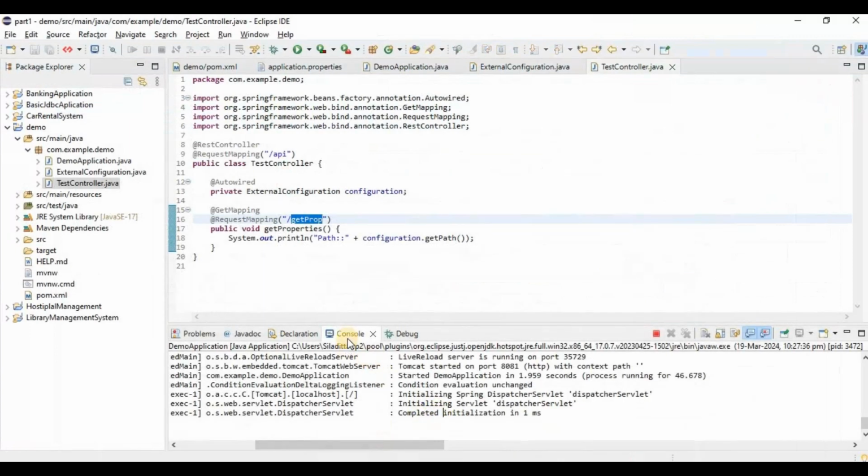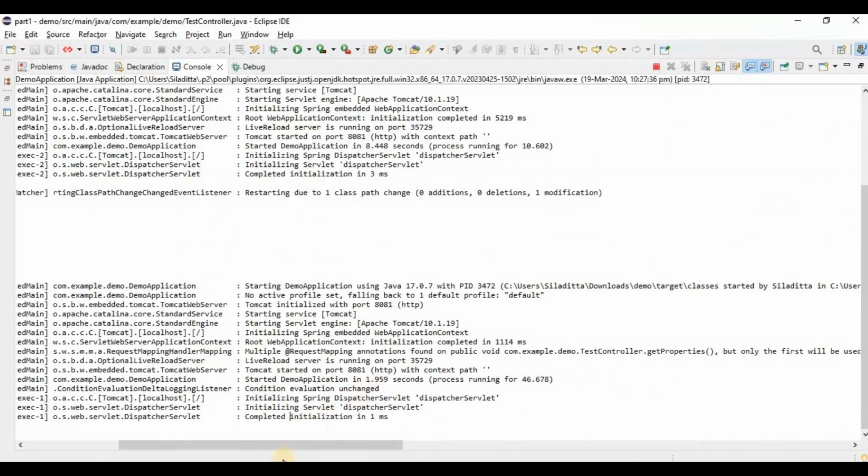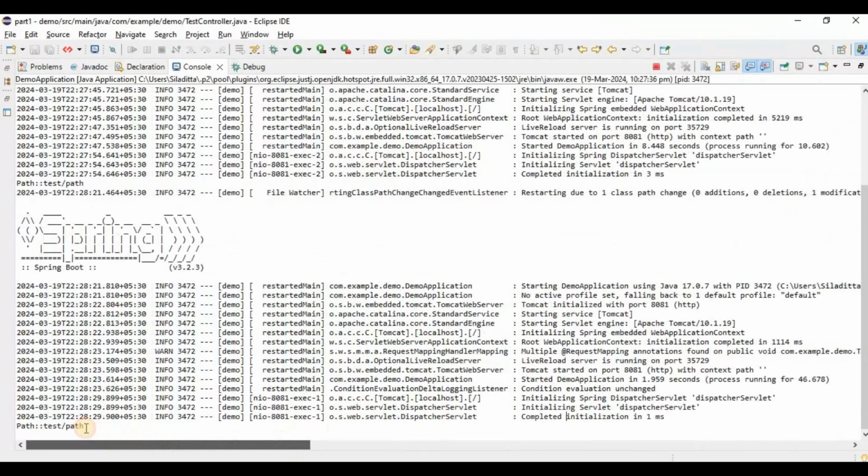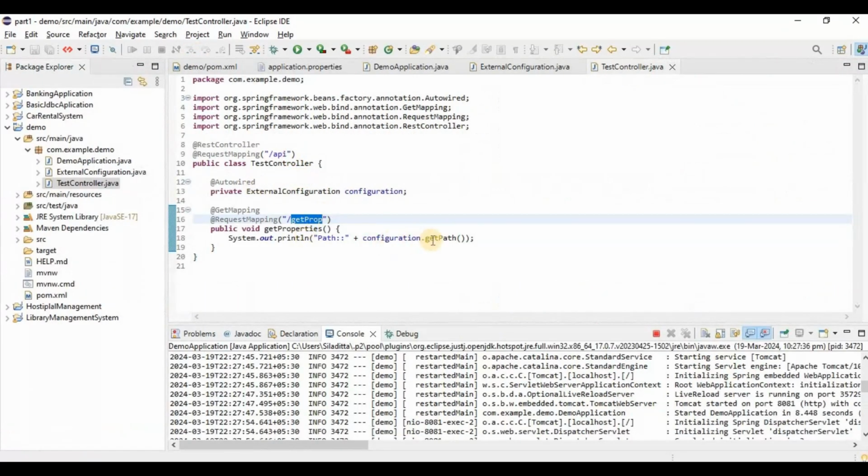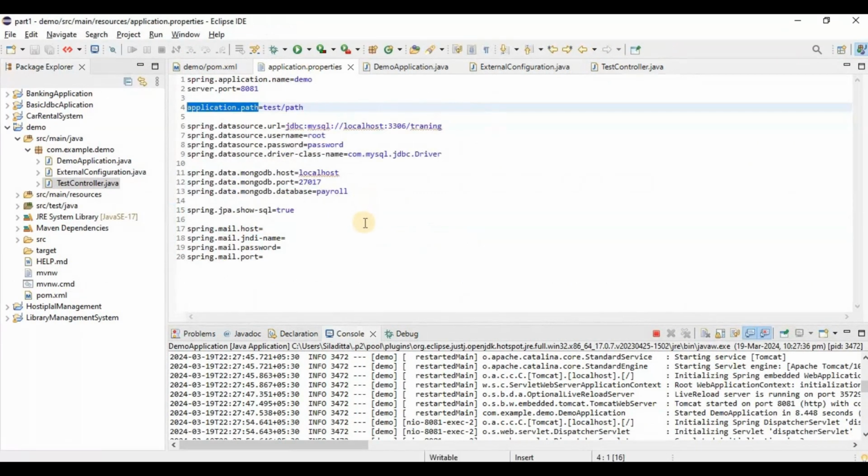Now let's see. You can see it's printing the values over here, right? It printed previously also, but I just overlooked it. So with this we can easily get the data over here. This is the way you can easily read data from the properties file.